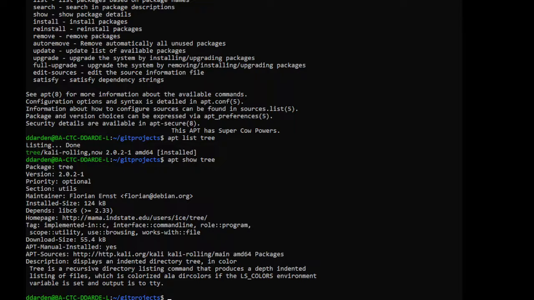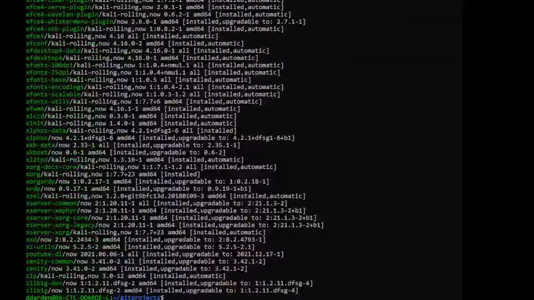It just has a little bit different syntax, but it does the same thing. Now, if I want to use apt and get a list of all the packages, I can use the term --installed.